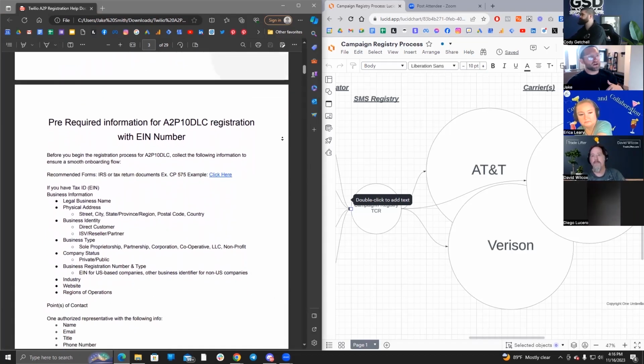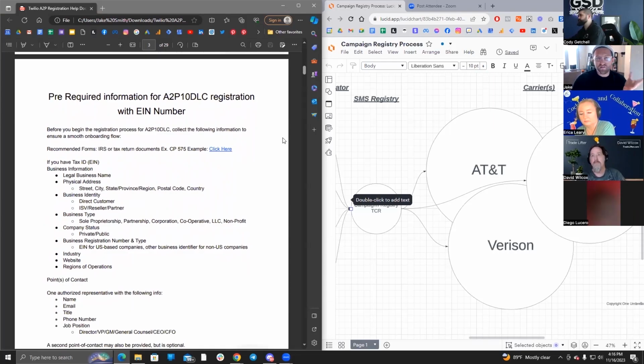If you guys really want to simplify this process, there's two methods of brands, right? There is EIN and there's non-EIN. But again, just go back to the simplification of it, there's a brand. Okay, and you obviously need more information. If you're an EIN, simplify it, get a W-2, get a W-9, get a CP 575 file, just so you know that this is the business information that the IRS has, and that when I submit it, it's going to be completely identical to what they have. So when they, or if they have an automated process, it gets no flags. It can just get straight pushed through. They go, okay, this person's registering, this matches our records, brand is done.